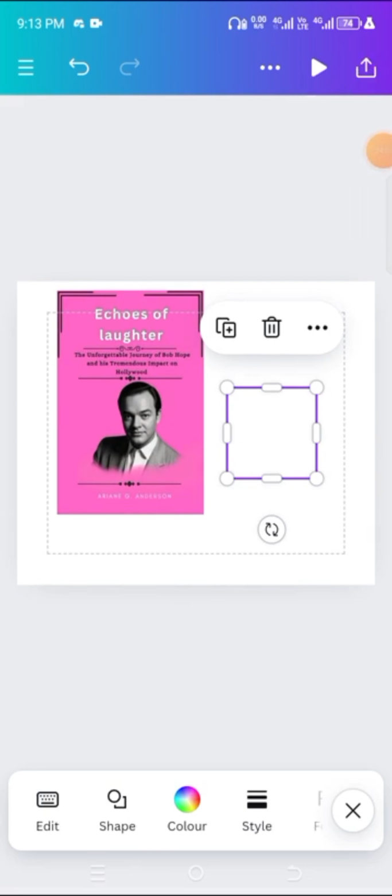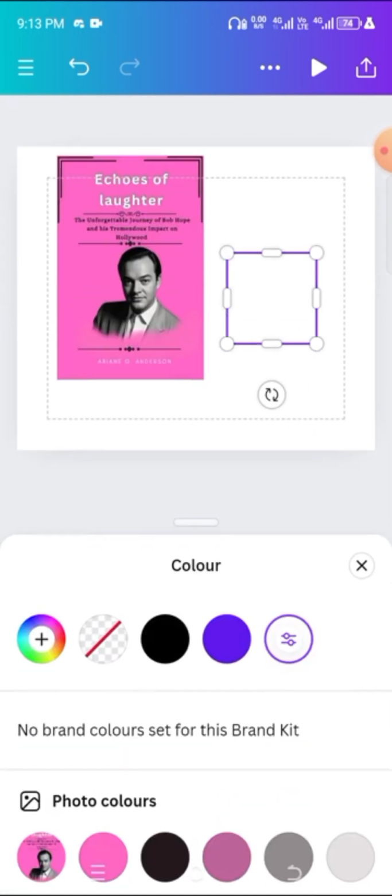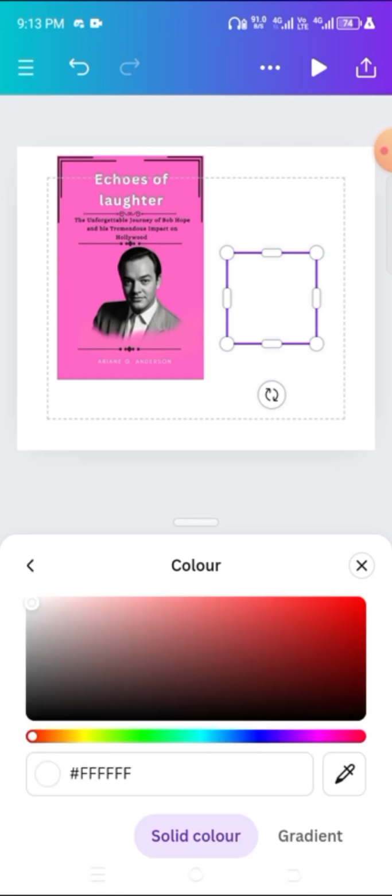So maybe, peradventure, it might be different colors. You don't know the color exactly. Normally you go to color, but maybe you do not see the color in time. So for faster results, there's something we call color picker. Press this plus icon to locate it. You will now come here.